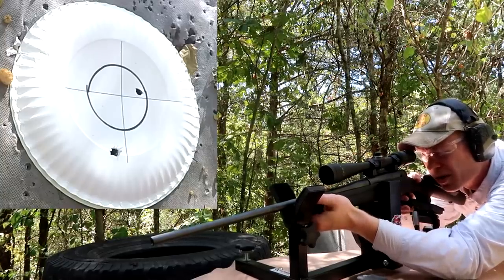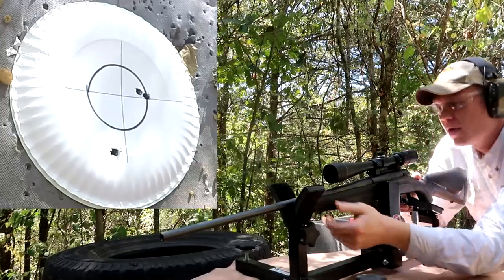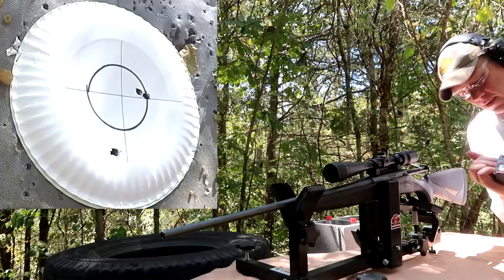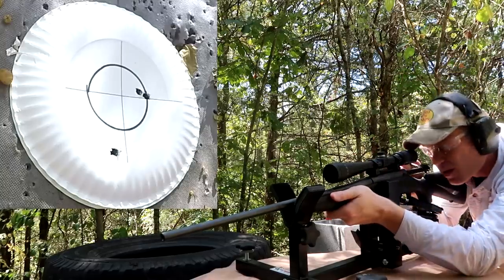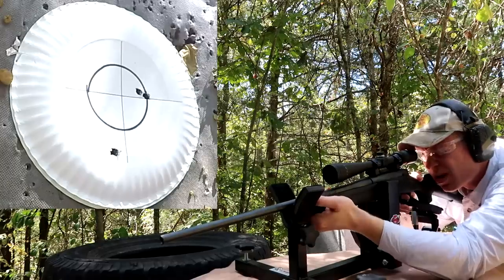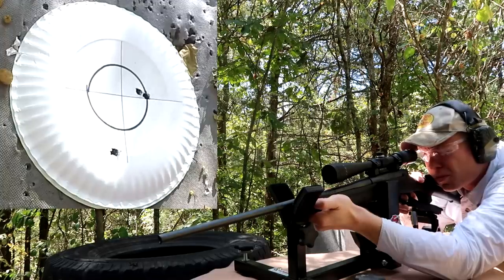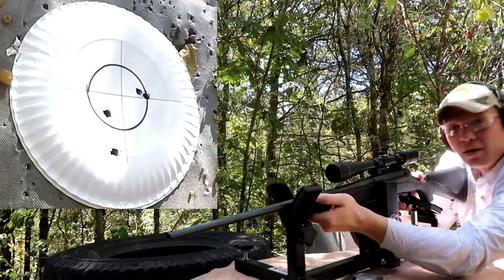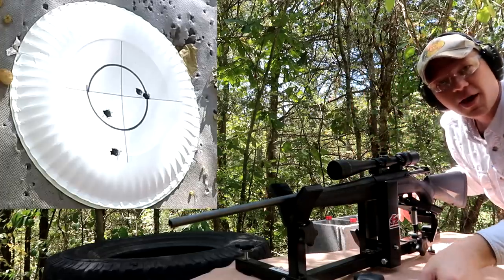Doesn't kick as hard as I remembered. That one hit even further away — cranked a bunch on that and went too far left. Now we're getting crazy with it. I hate wasting ammo. I'm going to leave the up-and-down adjustment right there. Definitely not the lightest trigger on the 770, but we ought to still be able to shoot it. Now we're on the other side, so let's come back right a little bit. Somebody said 'you're just a terrible shot' — well, that might be the case too.